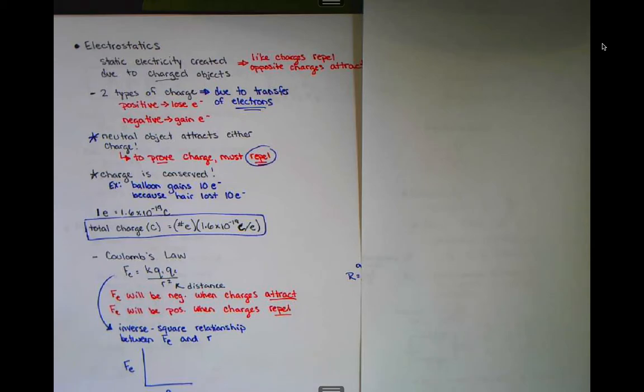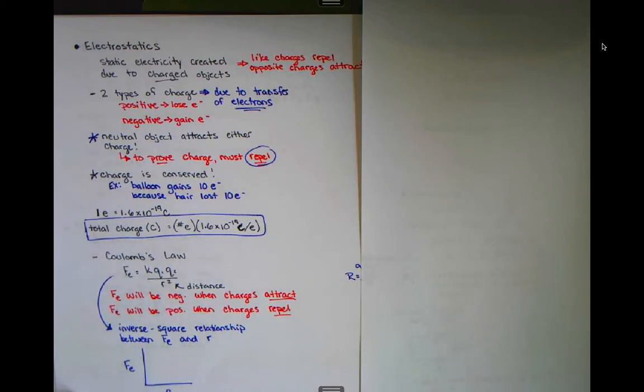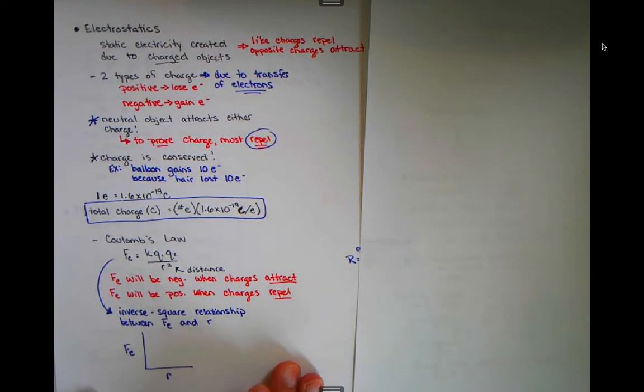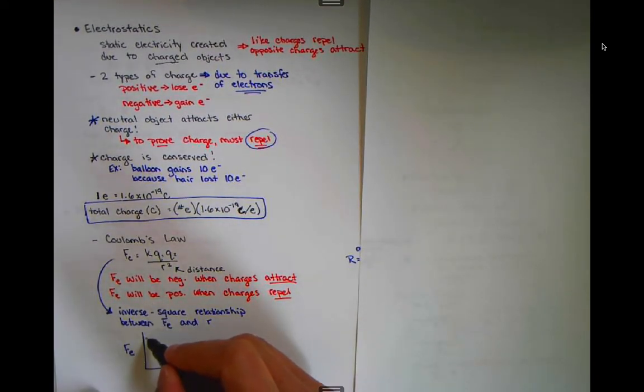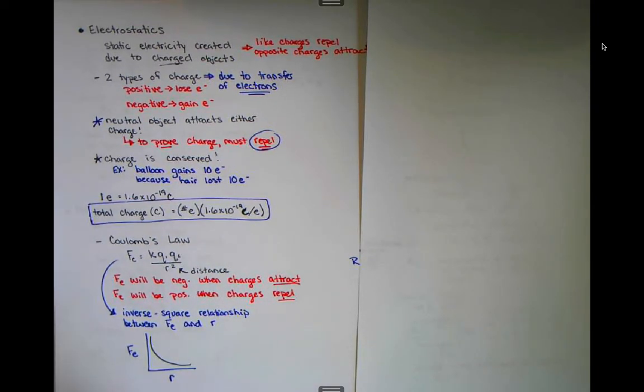Right? And that leads us into Coulomb's law. So Coulomb's law looks very similar to the law of gravitation. So you have F equals K, which is a constant, charge 1, charge 2 over the distance squared between them. Right? So again, this is an inverse squared relationship. So as the distance between these increases, the force will decrease exponentially. Right? So you should be able to look at those graphs. Okay. Then we started talking about the electric field.